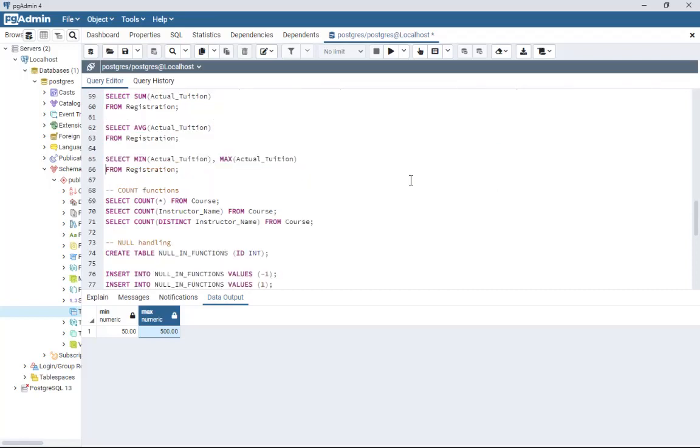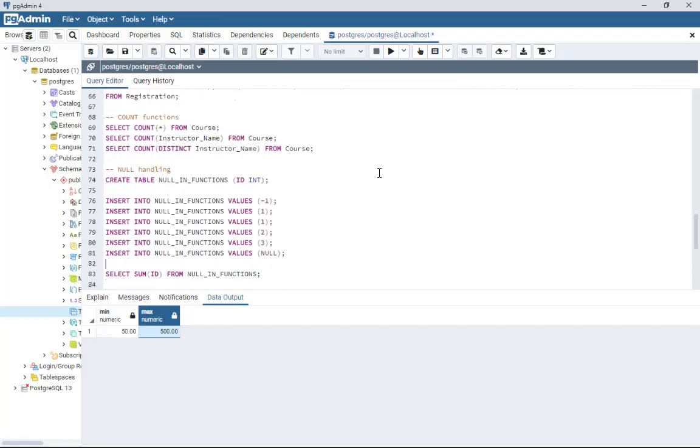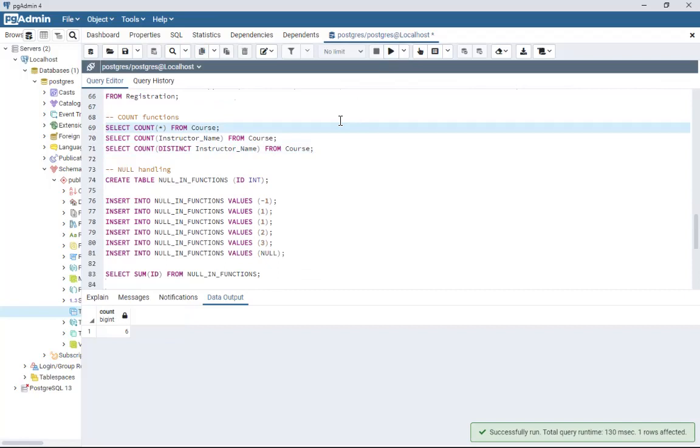Now, let's try to do some count. I think these are just for illustration purposes, right? Let's do count star, count instructor name, count distinct instructor name, which are really simple. You count star, there are 6 rows in course.